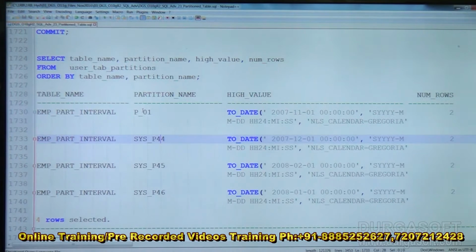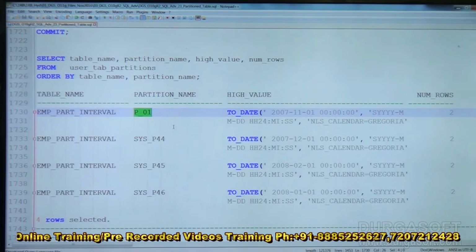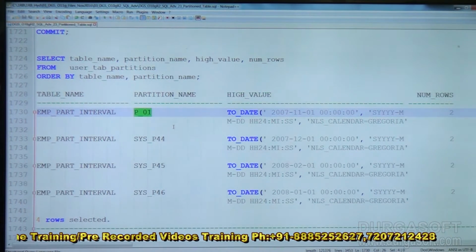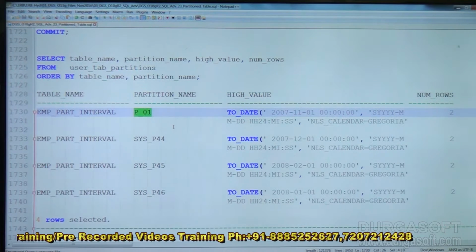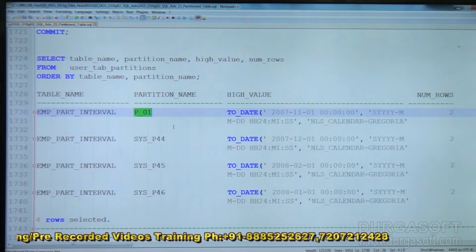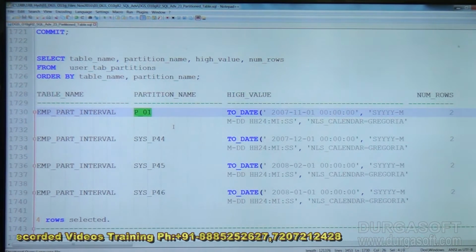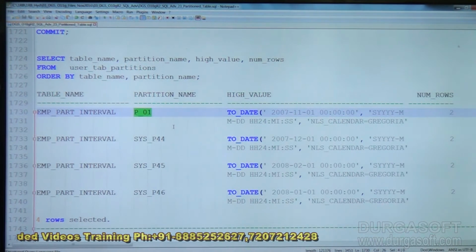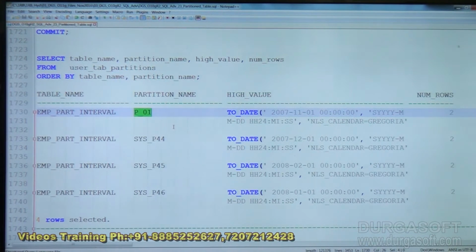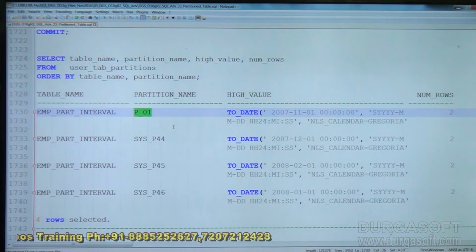Here, instead of P01, we can give 2007 October, then the next partition 2007 November, 2007 December, 2008 Jan. Like this we can give some meaningful names. Since the names are generated automatically by the database, we don't have any control here.